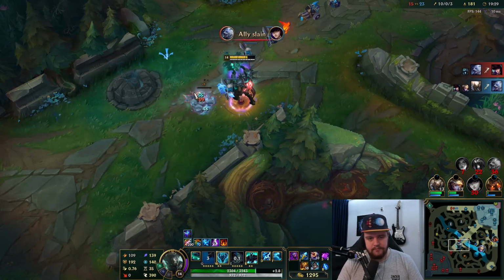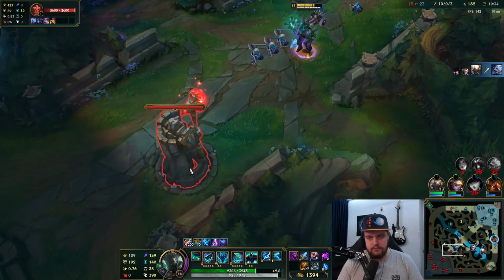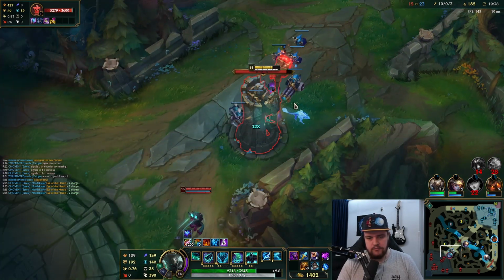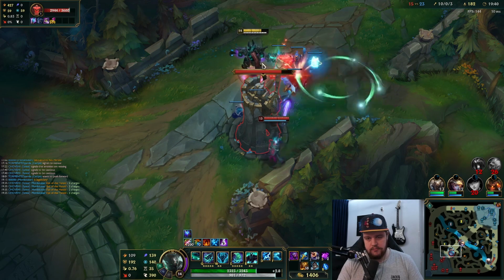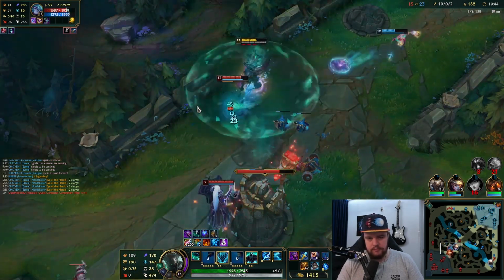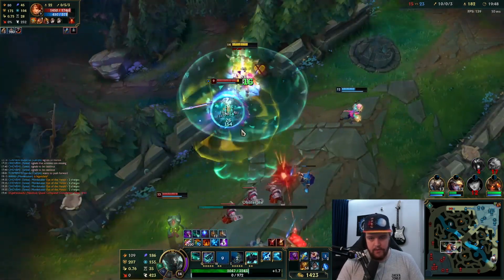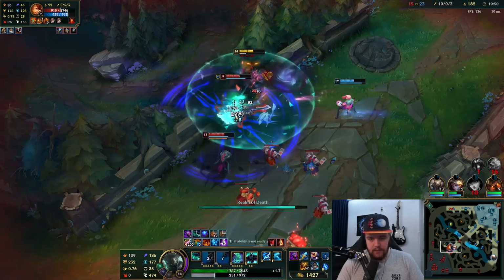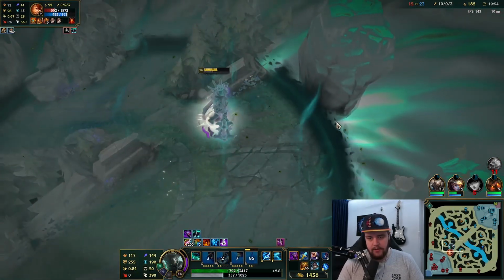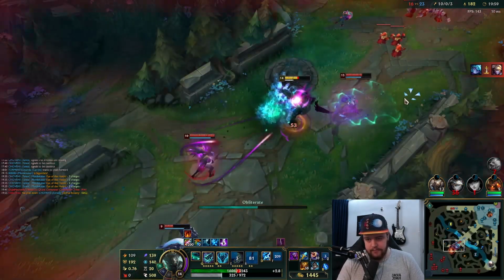There we go. Not too bad. Sure, I'm not in turret range when Leona CCs me. And then I ult Leona here, so Vex can't hit me at the same time. She flashed that. That's actually pretty good. I'm in trouble here.